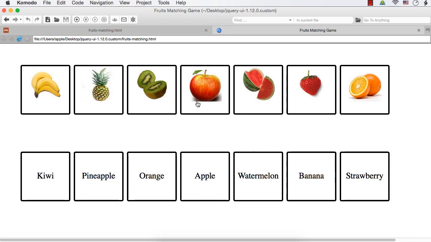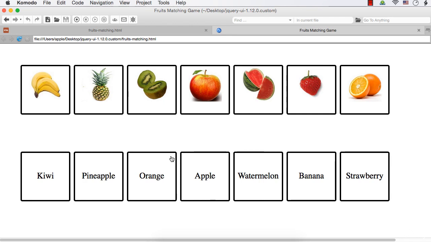We have made these div elements draggable and these div elements droppable, and we have set the value of the scope for the corresponding draggable and droppable as the same value. That is for Apple image and Apple text, for both the divs, we set the value of scope to be Apple so that this can be dropped only into this section. And for the drop event, we have attached the text to the image and hidden the name of the fruit from this list.